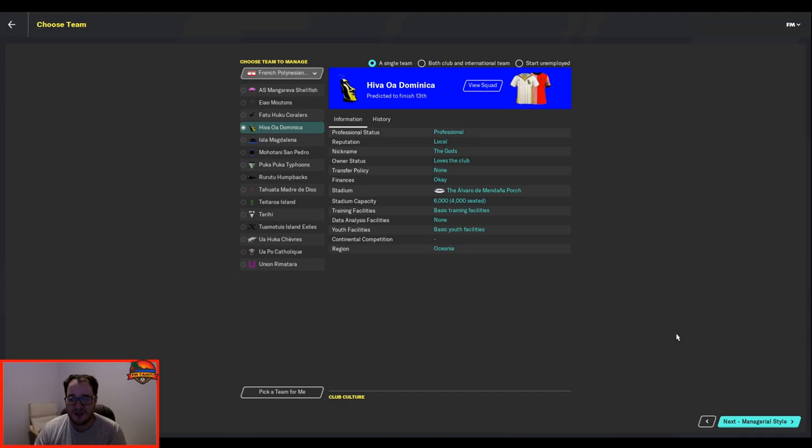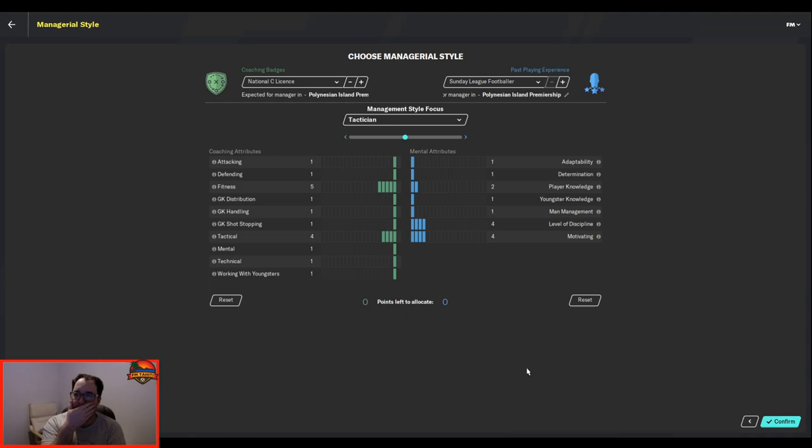I'm interested in some of the lower league teams that we've got as well, like Tiapu and things like that. If that is an actual name, I'm not just having a stroke and saying things randomly.